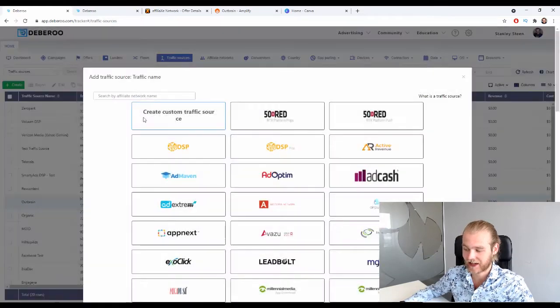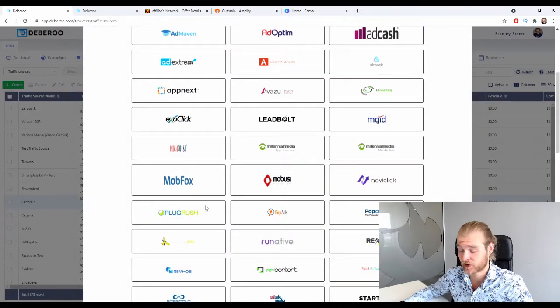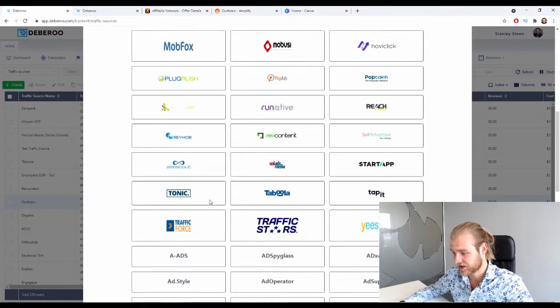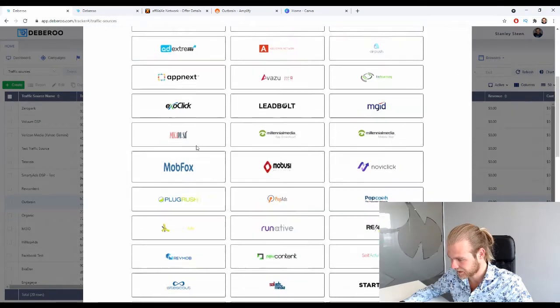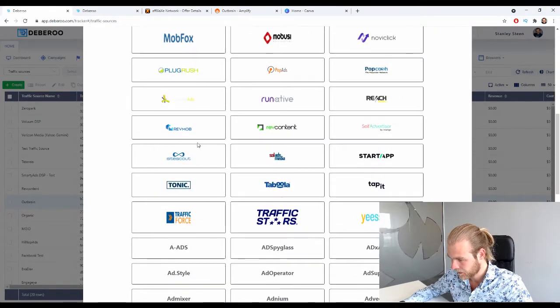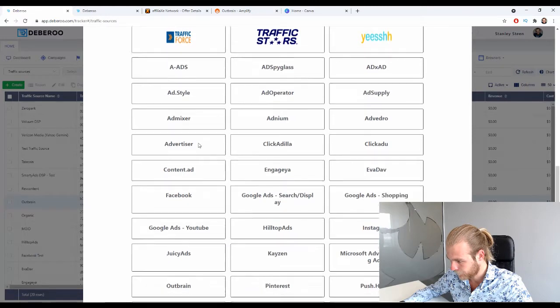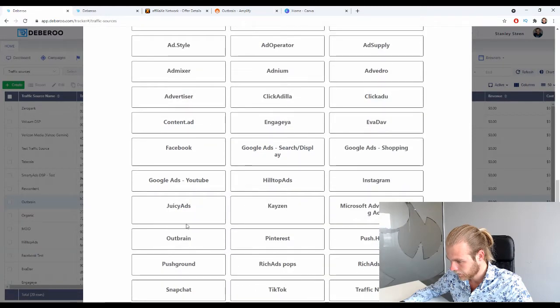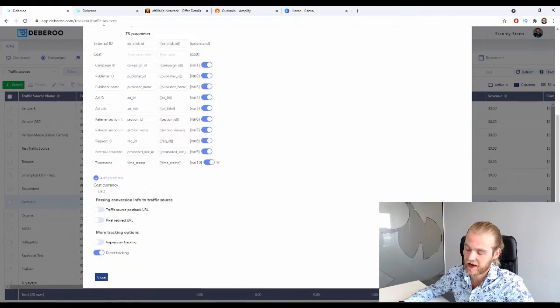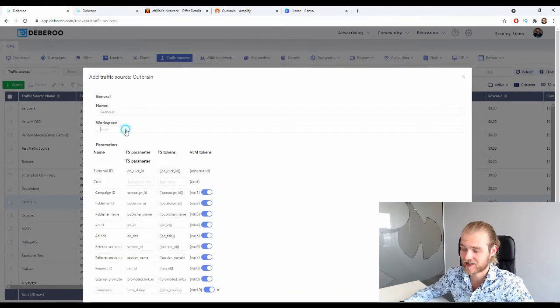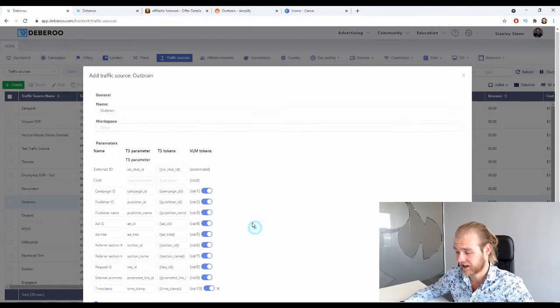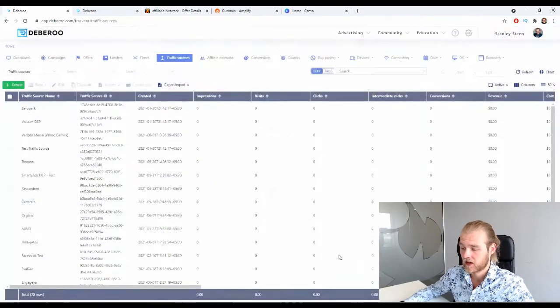Once again, you will get a list of pre-set up traffic sources, and select Outbrain from the list. Let's see where it is. There it is, perfect. Okay, so you select Outbrain, you click on Next, and all the parameters are filled out, you don't have to change anything. Select your workspace and click on Save, okay?